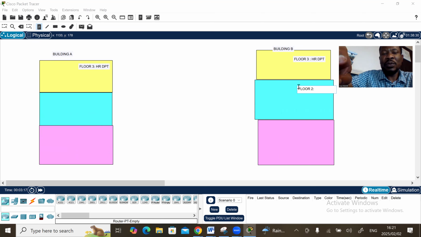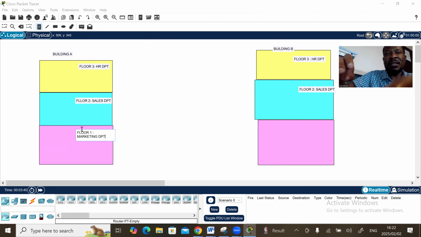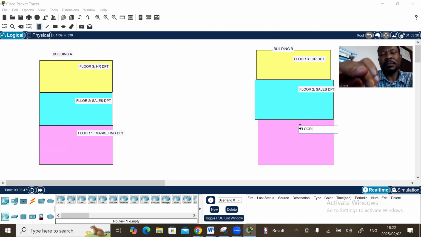Floor 2, sales department. Floor 2, sales department. Floor 1, marketing department. And there also floor 1, marketing department.